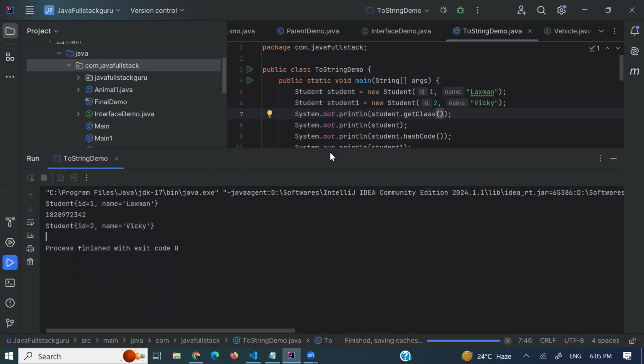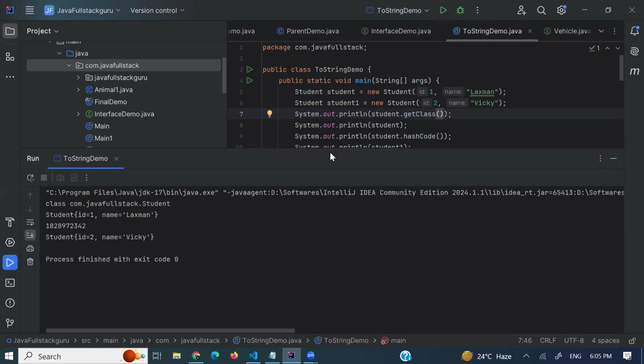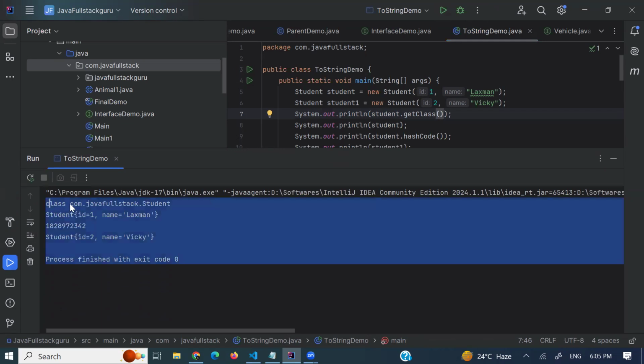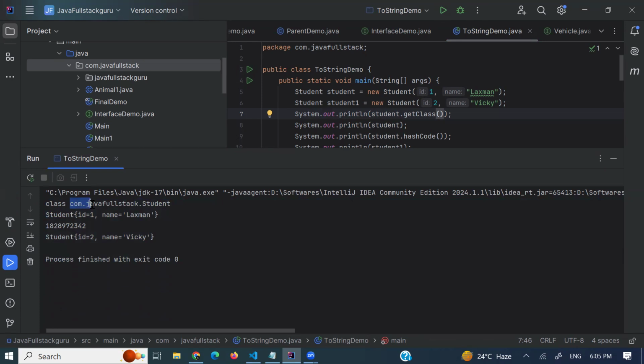What will happen? It will get the class name as well, class name and package name. This class belongs to the package com.javafullstack.student, the Student class name. We are getting the particular class name and package name by using the getClass method.